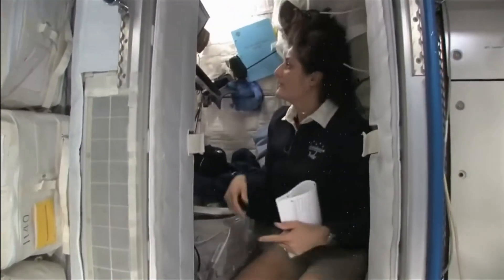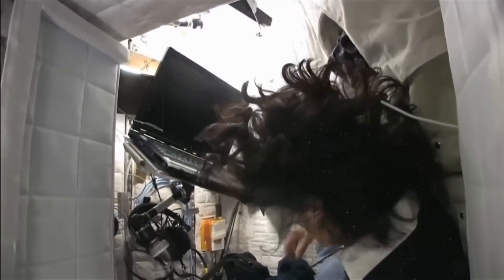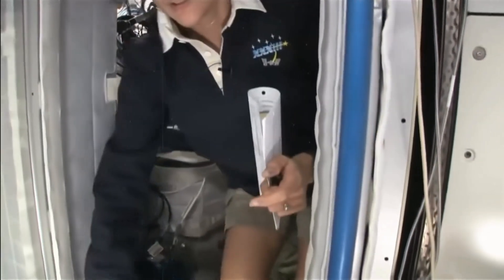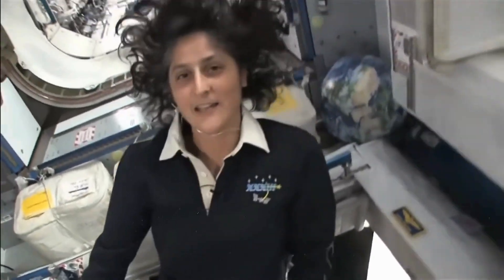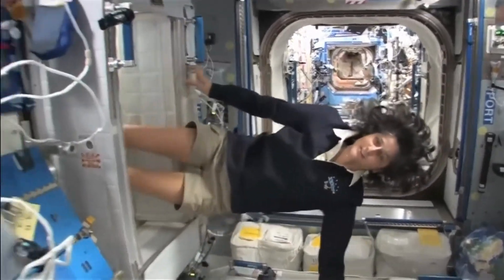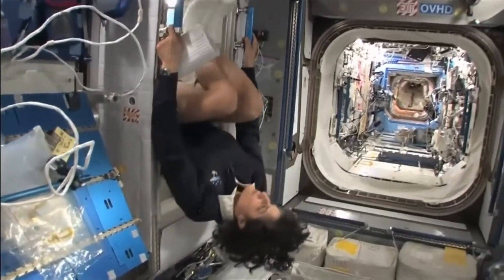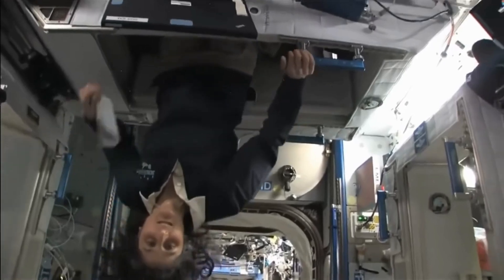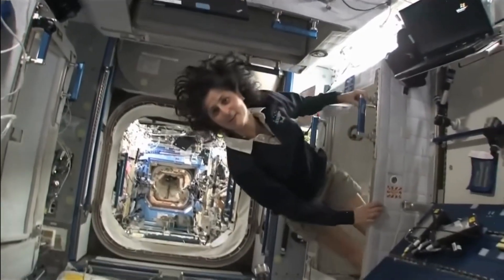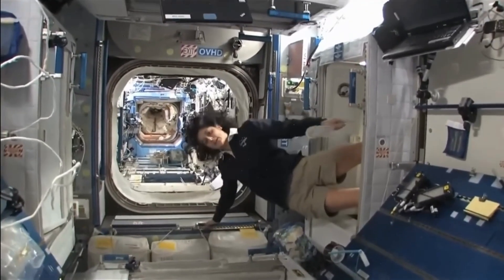The sleep station is also like a little office. We've got a computer in here, a couple of little toys, some books, clothes, and other things that make it feel like home. I'm coming out. That's one sleep station right there. Here's another one. There's one on the ceiling right here, and then a fourth on the other wall. So all of us sleep in a little bit of a circle.